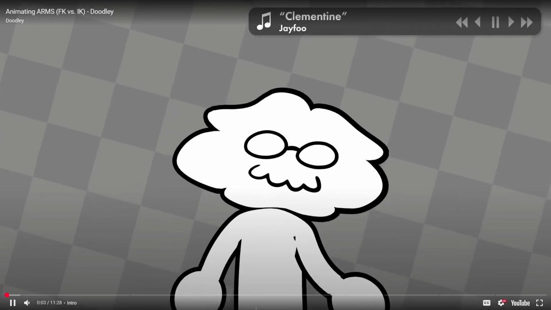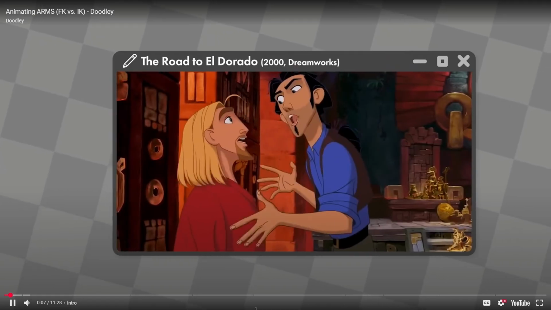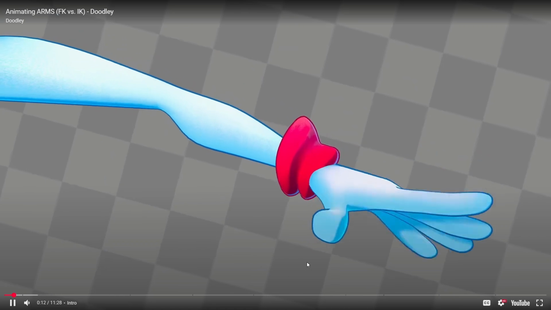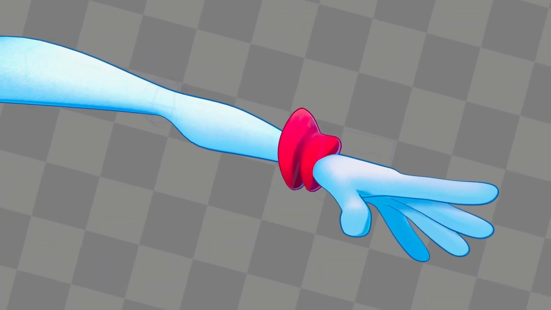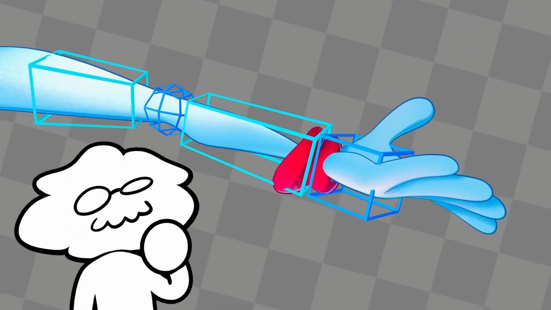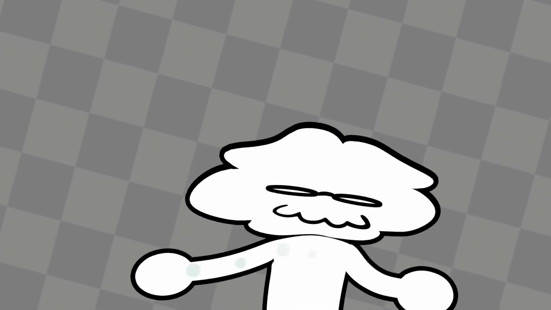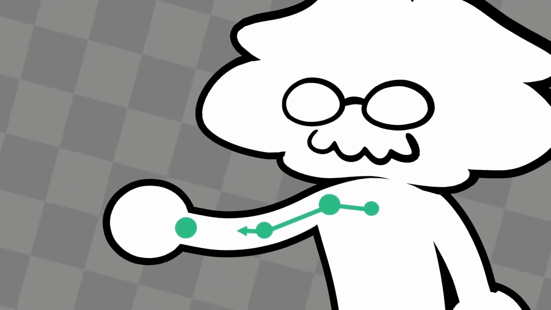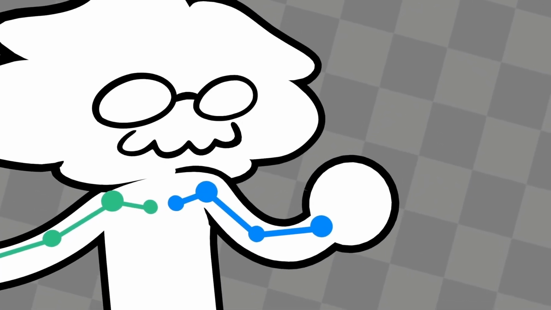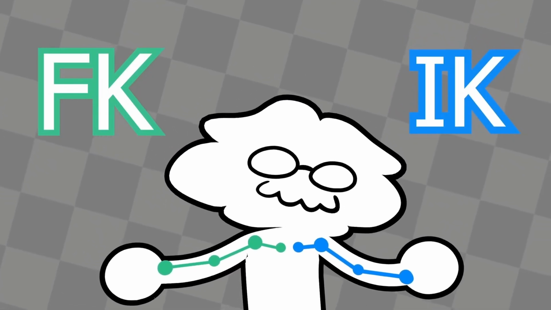Arms. They've got something of a mind of their own, and they can be one of the most expressive parts of a character. In 2D, it's really easy to animate them. You just draw the arms, but in 3D, it's a lot more finicky, because in 3D, you have to animate each individual part of that arm. You can't just draw it. So it's a lot more difficult to kind of wrap your head around, but you can usually do it in one of two ways. You can start from the shoulder to the upper arm to the lower arm to the wrist, or you can start from the end of the arm at the wrist and then have everything else follow that movement. That's FK versus IK, and each mode kind of has its own purposes.